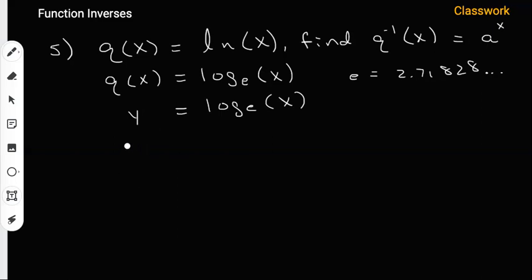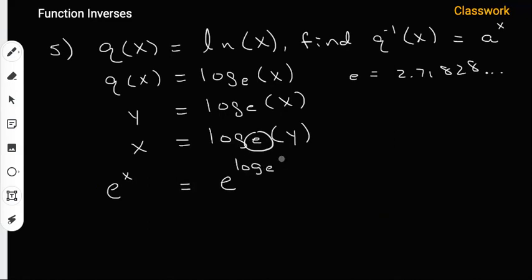Okay, so now I need to switch y and x. When I do that, I get x equals log base E of y. Now I need to get y by itself, which means I need to get rid of the log base E. How do I get rid of a logarithm? I do an exponential. So both sides are going to get the same base, E. So I get E raised to the x power, right? That's the left side. And I'm going to have the same base on the right side. It's just that the exponent is going to be log base E of y.